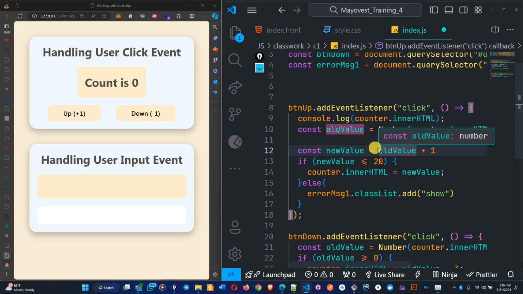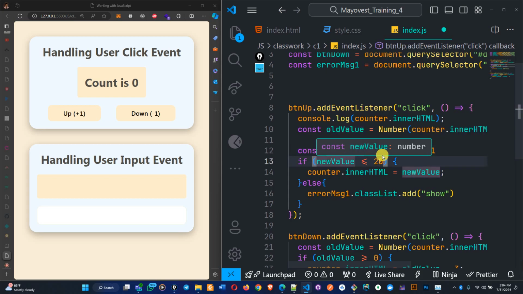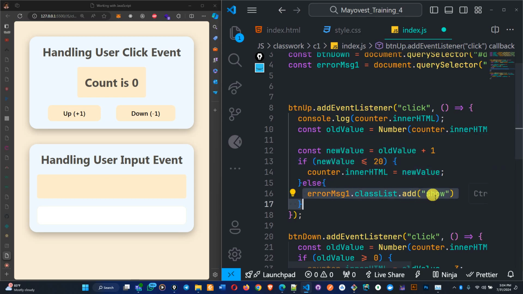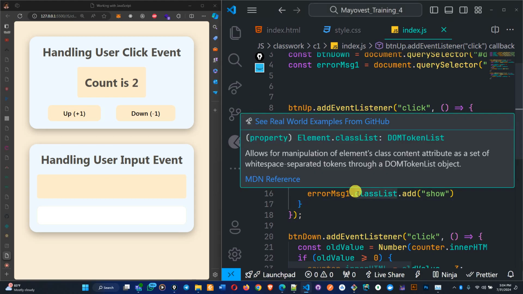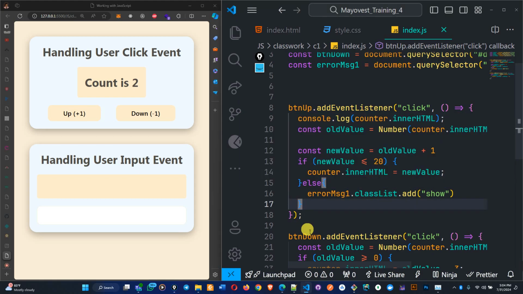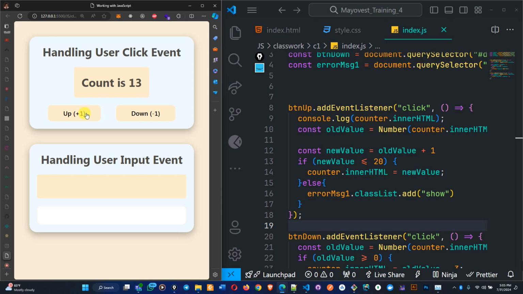So once you increase the value by 1, it will check, oh, 21 is not less than 20. So it will skip this part and it will come to this side and add a particular class. So now if I save this code and click on this, you see nothing happens, because it will be saying the value is less than 20, 2 is still less than 20, so it will do only this one, nothing concerning this one, because of the way your conditional statement works. I've explained it before. So if you click on it again, it is still seeing that first one. It will never see the else because it's only seeing what is at the top.